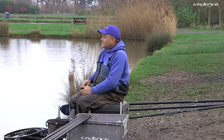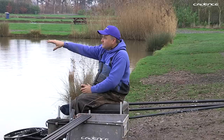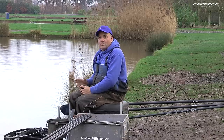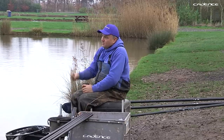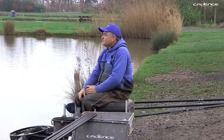So what I've done is I've selected two main lines. I've got a line out at 13 meters, and I'm going to kick off. I'm actually going to start with just a small ball of micro pellets and a few casters. Then I've got another line at 6 meters to my left, and I'm going to just put in a small ball of ground bait, and I'm going to loose feed casters over that line.